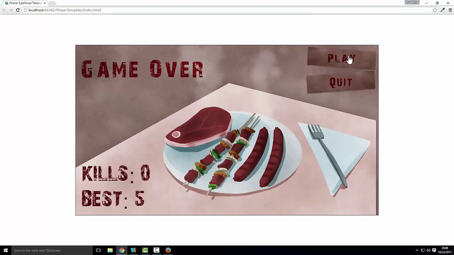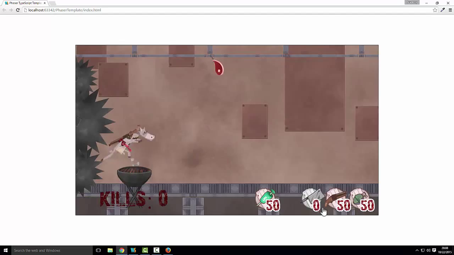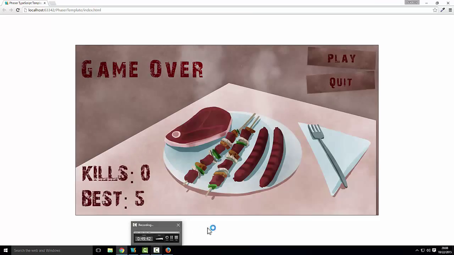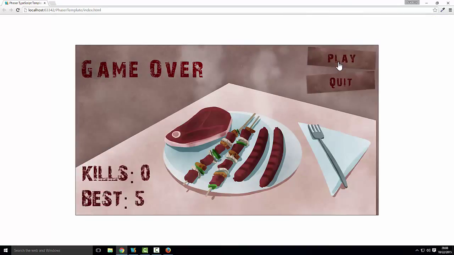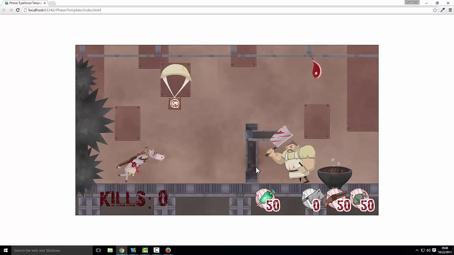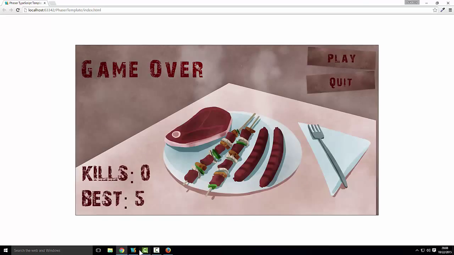Another thing that is quite obvious that we need to change is the number of items you have. Something happened to the animation and I have no idea what. Is it the burning one or the other one? You think it's the burning one? Okay, I'll get back to that, I guess. Let's hit play and just try to go into the first barbecue that we see.